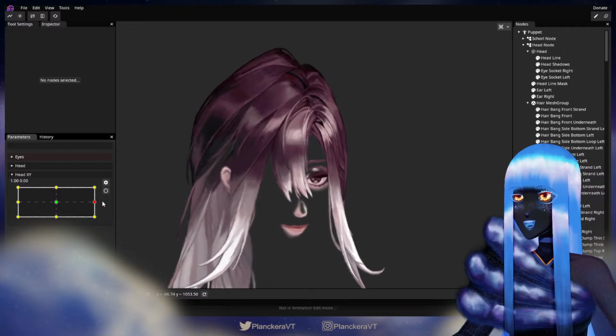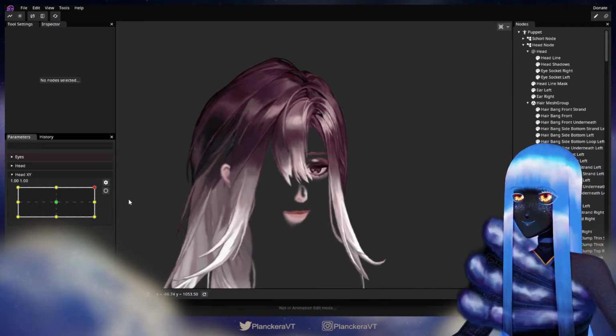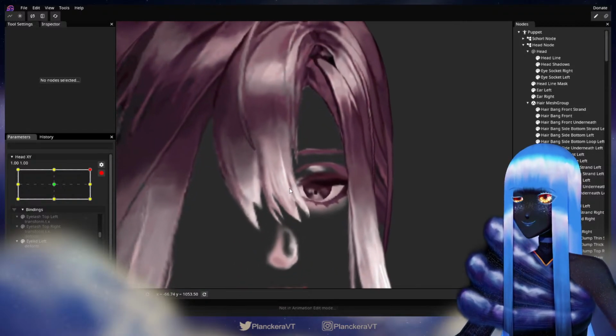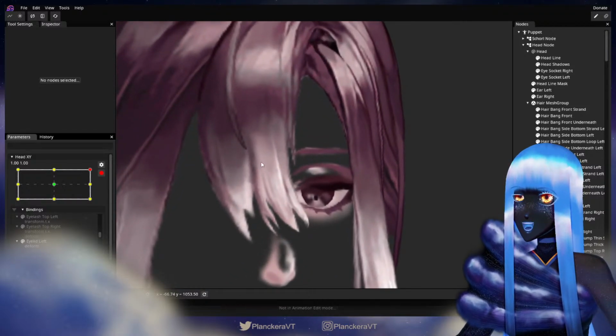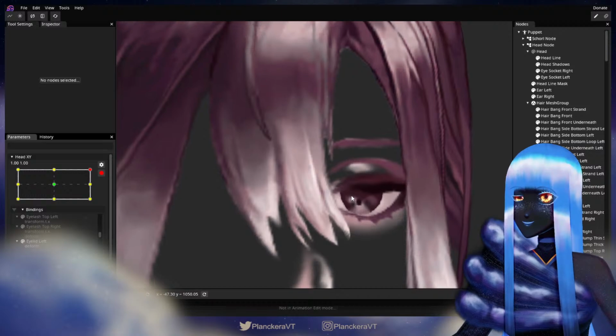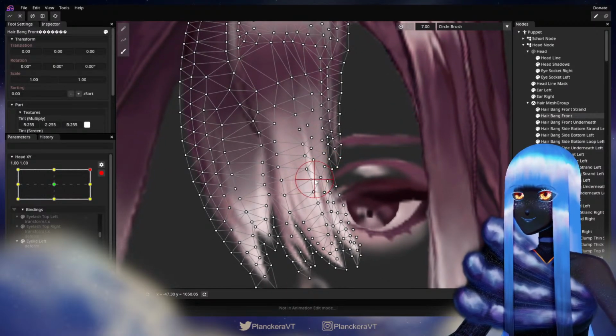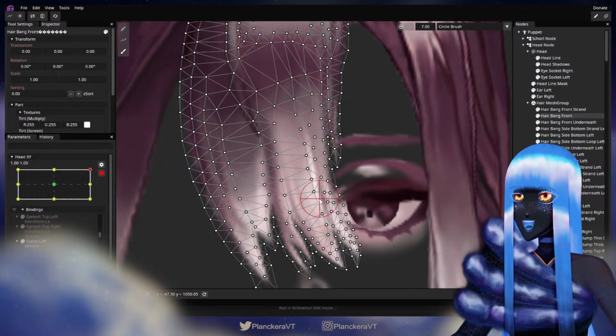Oh, it actually needed to go the other way. Oops. Okay. Let's back it up a little then. See, I thought this highlight here needed to go to the left, but it actually needs to go a little bit further to the right. I just had it backwards. That happens sometimes.